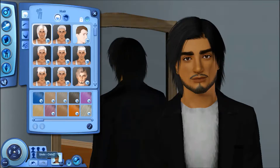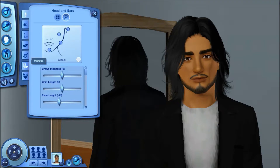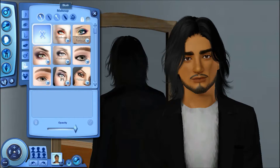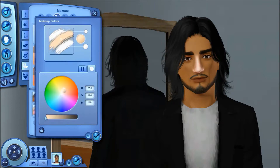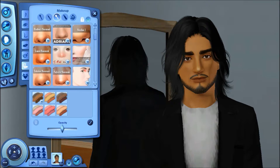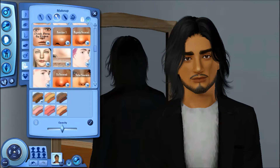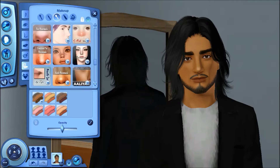I'm pretty sure I went with the flowy silver one because it looked the best and felt most like his style. Then I messed around with a few makeup things just to add a little bit of definition to his face — blush, highlighter, a nose mask, and lip corners. I struggled a bit with the nose mask because of his skin tone, it was hard to match perfectly, so I toned down the opacity. He was looking a little bit flat, so all those small details helped bring him to life.